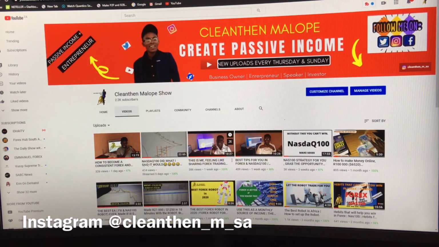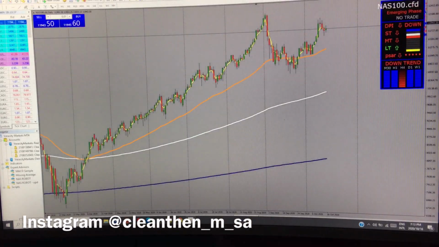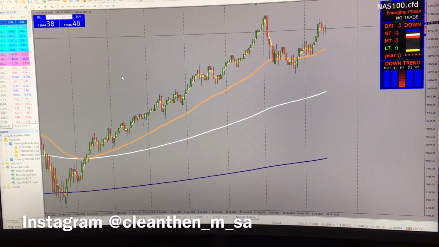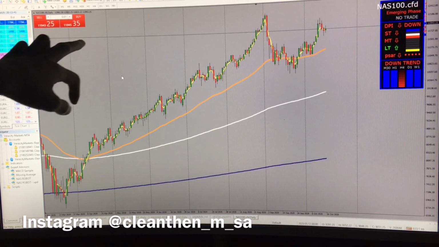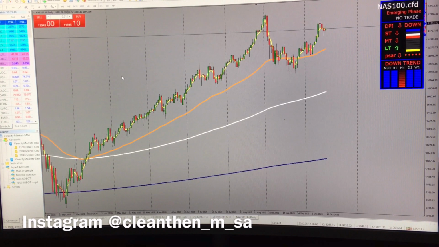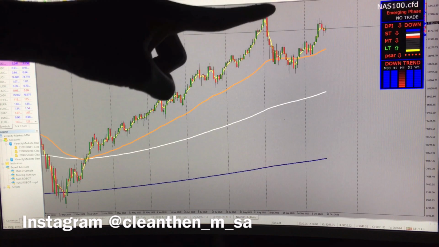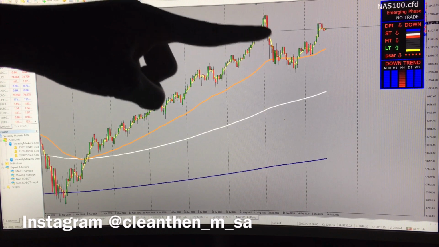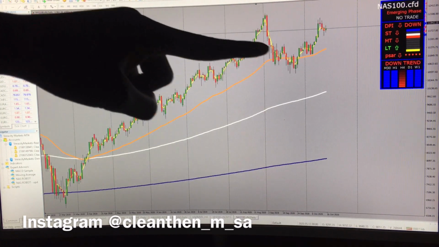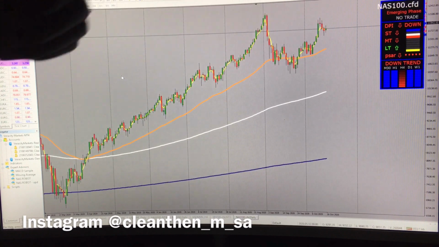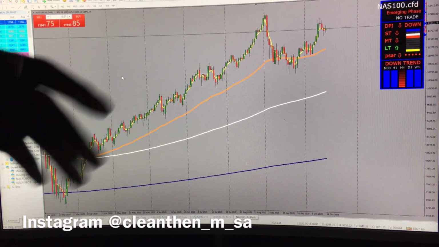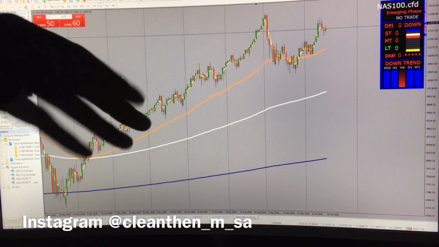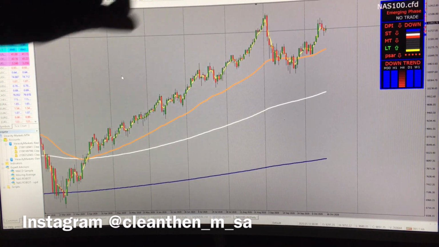Now let's go back into the topic of the day. Let me just open my account there. As you can see on my screen, I already have my chart open. It's a live chart, running red and blue. As you can see, I also have the robot up there. If you don't know what a robot is, it's software that trades for you. Ours is semi-automatic, meaning there is a part that you need to do by yourself. But anyway, it trades for you.